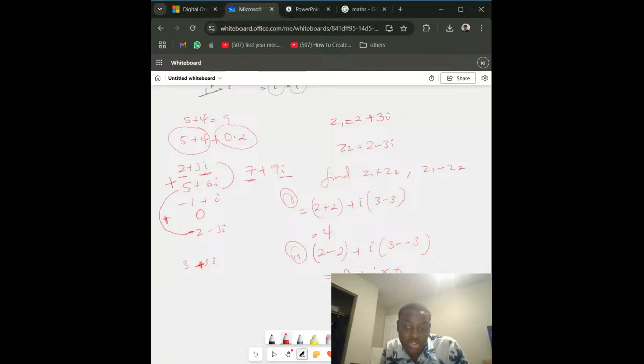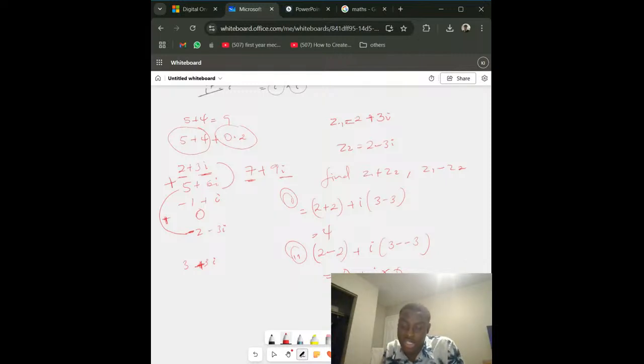Additions, common additions, you could do this on your calculator. If you had started from the last question we just did, 2 plus 3i, you type it 2 plus 3i with the I literally there, plus 2 minus 3i. You would also type it out. Your answer would be 4, which is what we just did. You could try to subtract. The answer should be 6i, which is what we just got.